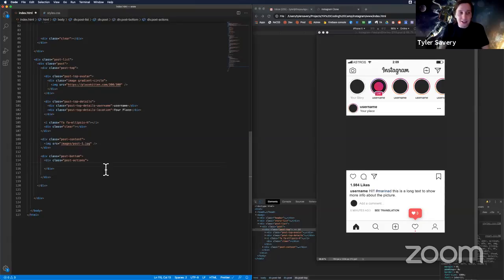We're good. Post actions. So within here, we're actually just going to put the icons right in. So I'm going to make an i tag. For icons, what we've been doing is using the I tag, which originally meant italic.